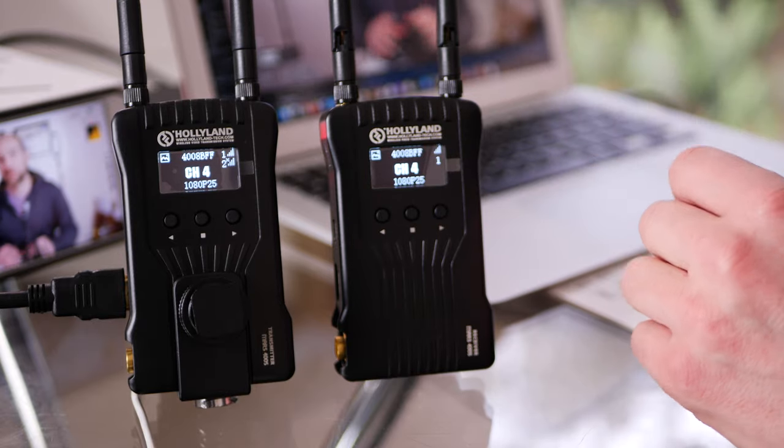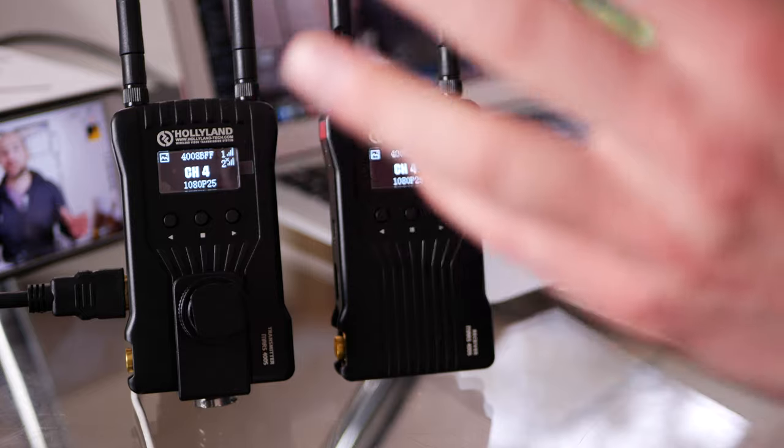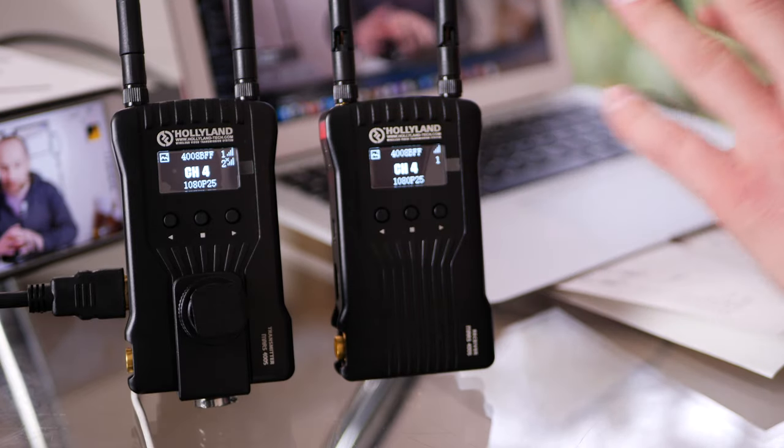I've had these for a while and I've been dying to make this video because this solves a particular problem that I know a lot of people want solved. Having HDMI cables everywhere sucks. And if you're doing a multi-camera stream, for example, this makes life so much easier than having cables running everywhere. So I think I'm going to buy a second unit of these just to have in case I do need it.